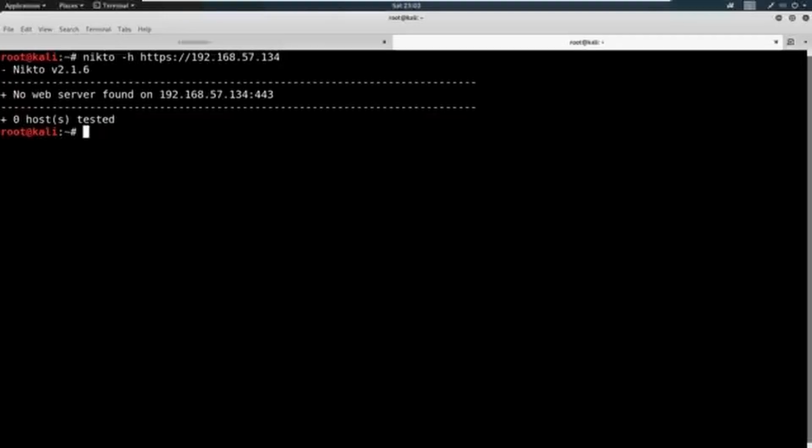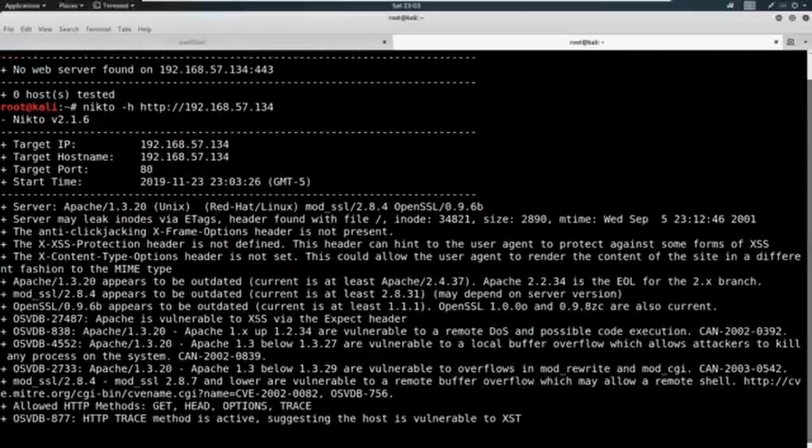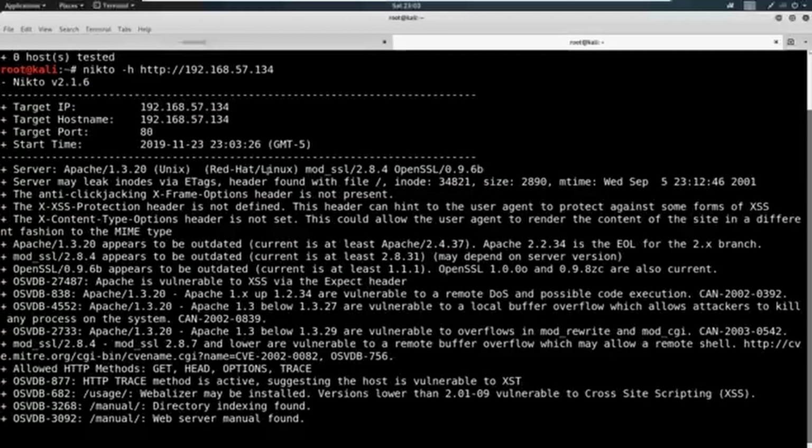So from here, we're just going to say nikto, and you can always do a --help, but it's pretty straightforward. All we're going to do is say -h for host. Then we'll say something like HTTPS, and paste our address. And that one did not work. So let's go ahead and try HTTP and see. There we go. For some reason, it's not picking up the SSL on this, so I'm not sure why it's not discovering. But now we can see our scans kicking back.